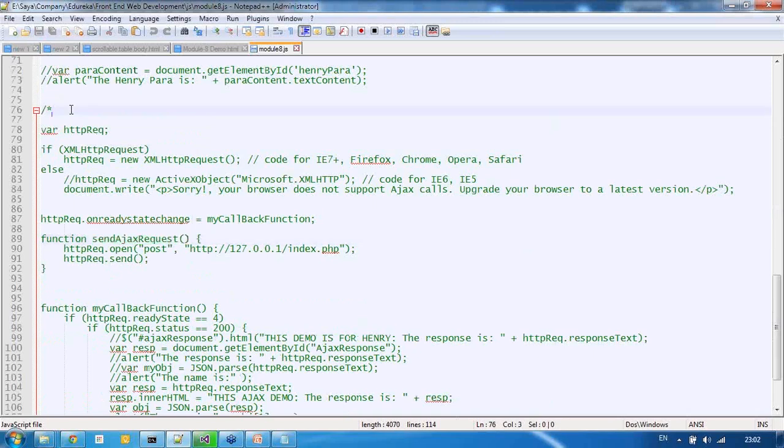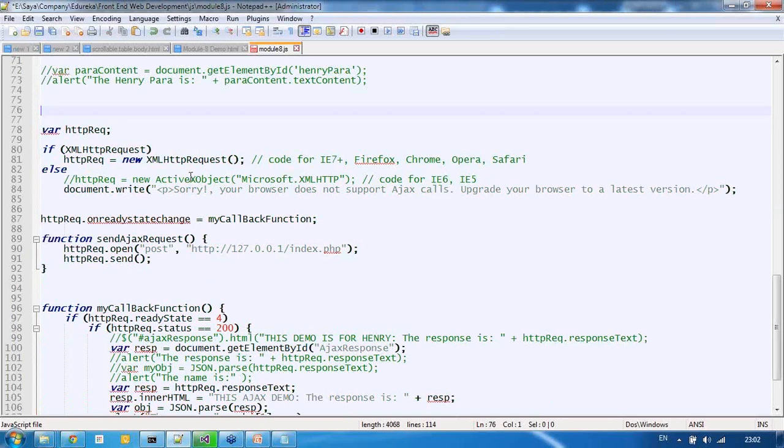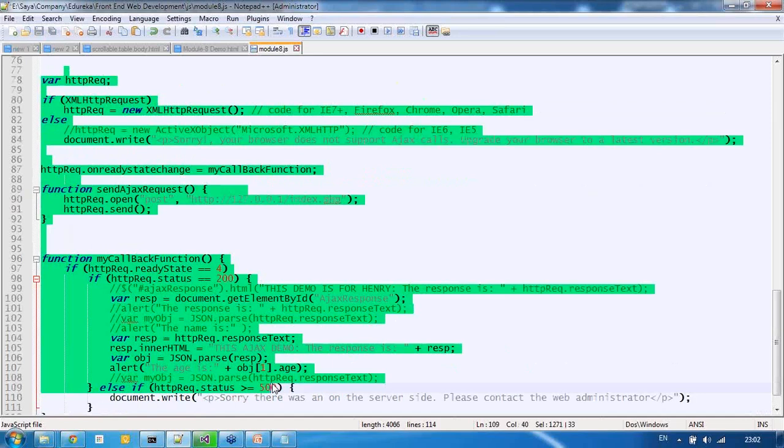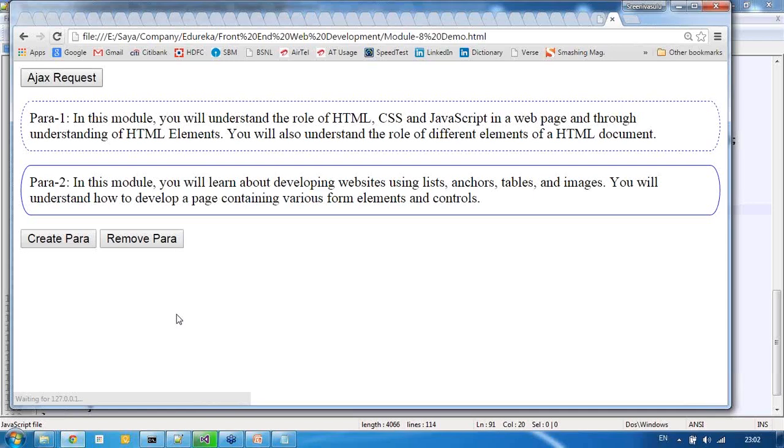So let me just uncomment that code. So this is the code where I'm making an Ajax call. Let me refresh it now and click on it. So in 5 seconds, you should get a response from the server.